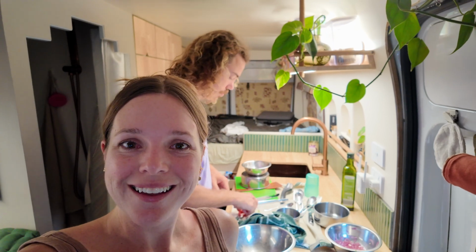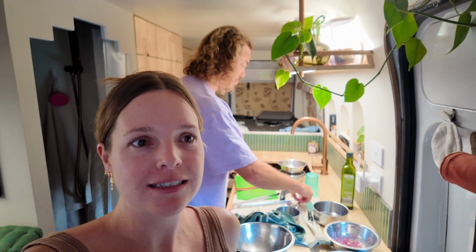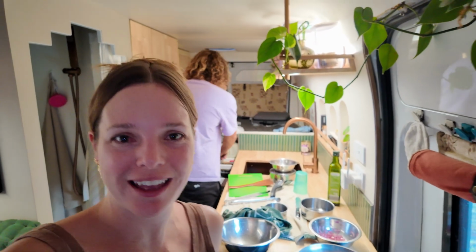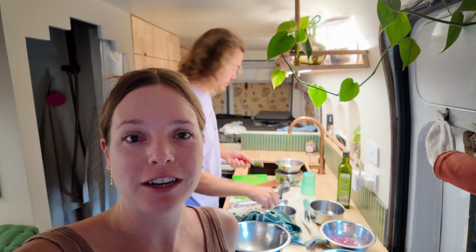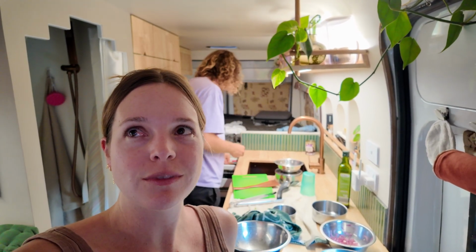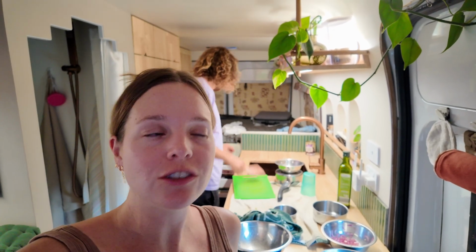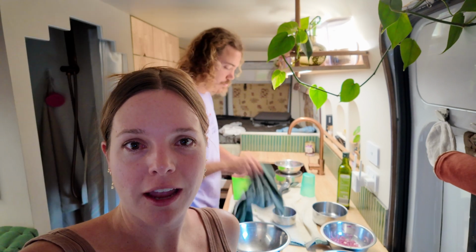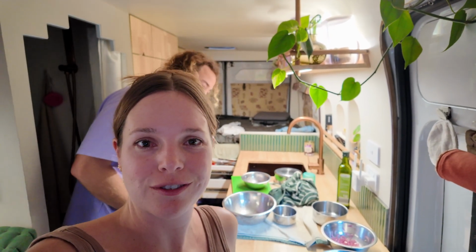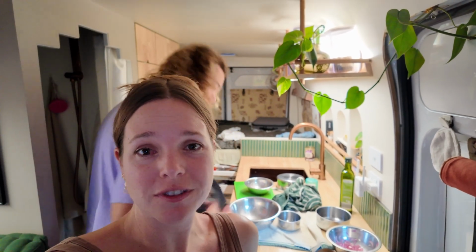So yeah, I don't know what we're doing tomorrow. We're gonna head into Cairns. Gotta go to the post office. We've got some chores to do in Cairns tomorrow. We're actually going to go check out my home, I wouldn't say hometown, it's like my home suburb of Cairns, Holloways Beach. So that's going to be really exciting. Check out the house I used to live in, and I'll take Freddie around all the haunts that we used to run around as kids. So that'll be fun. So I guess we'll see you then.